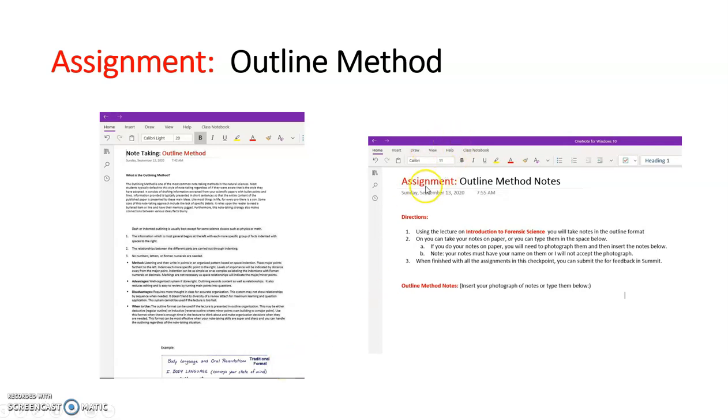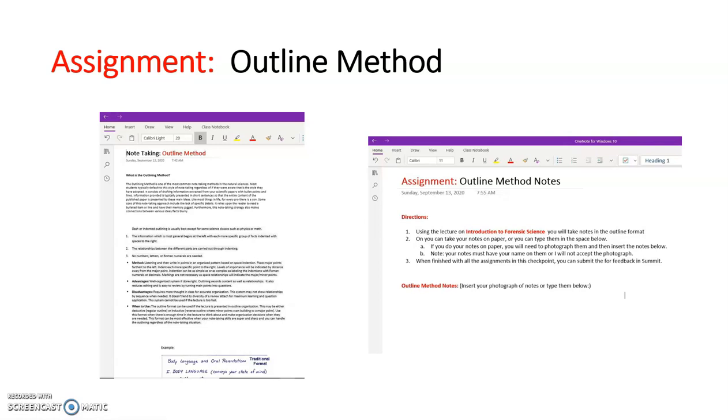What you will do on the assignment page, you've got to make sure you're on the right pages so when I go to look for it, I can find it. What you're going to do for the assignment is, using those notes, you can do one of two things. It's up to you. You can, on that OneNote page, click below and just type out the notes in an outline format. The thing about OneNote is it tends to put everything in outline format, so it's really easy to do. As you can see in my directions here, OneNote automatically numbered, and when I indented, did the ABC function. OneNote is an outline method process.